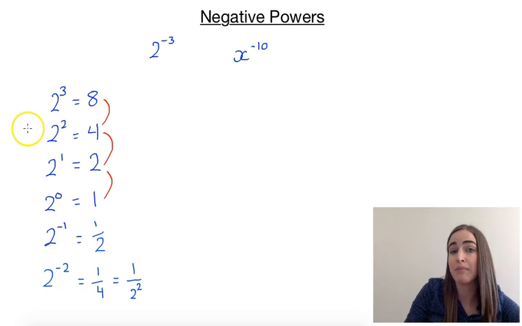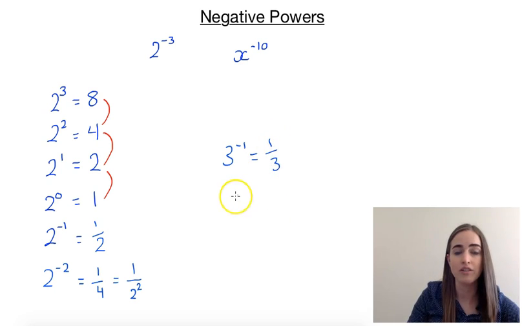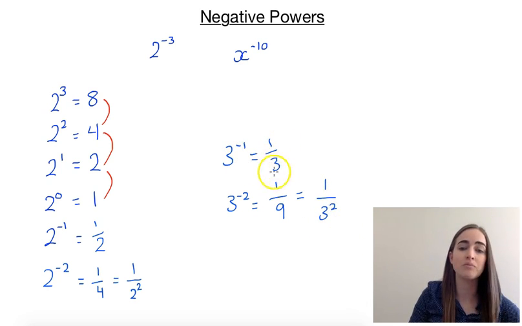So we could look at that same pattern again. If we had, say, a base of 3, then we'd be dividing by 3 each time. So that would mean that 3 to the power of minus 1 would be 1/3. 3 to the power of minus 2 would be 1 over 9, because a third divided by 3 is 1/9. But that's the same thing as writing 1 over 3 squared. So see that we're bringing it down the bottom and it's becoming a positive power. So 3 to the power of minus 2 is the same as 1 over 3 squared. So that power stayed the same, but it's positive.